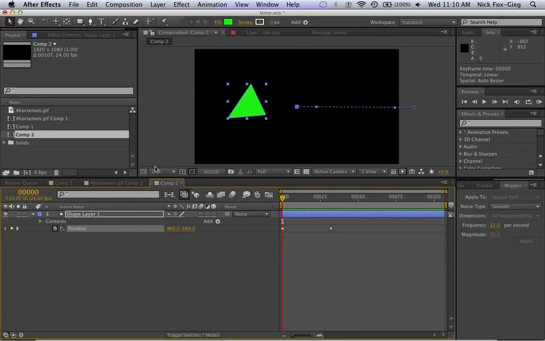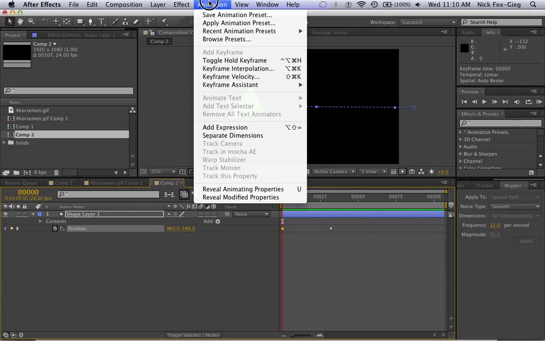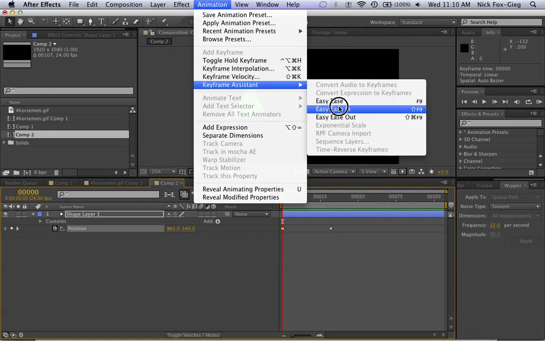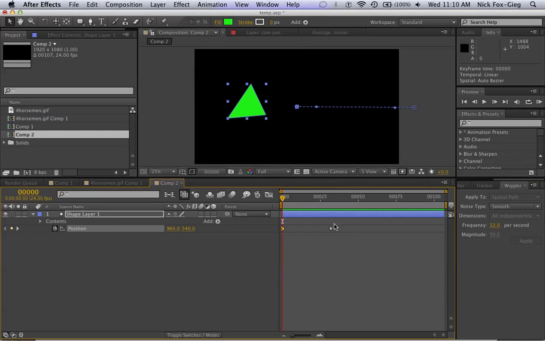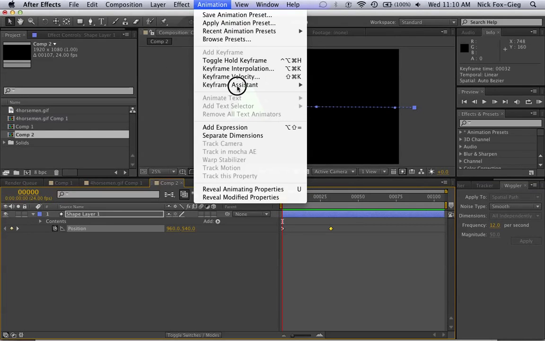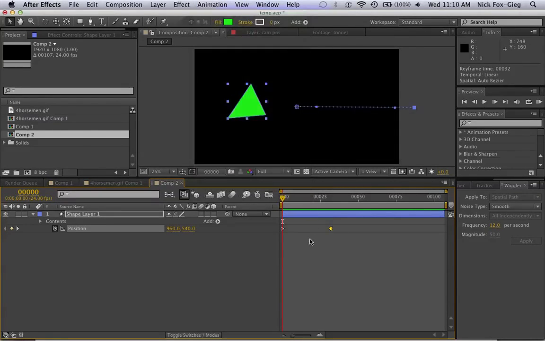You can also, in addition to rounding and applying curves on the graph by command clicking, go to the animation menu and say easy ease in and easy ease out. So now it will slowly accelerate and decelerate. So you use it on the opposite side. It's ease out and then ease in.